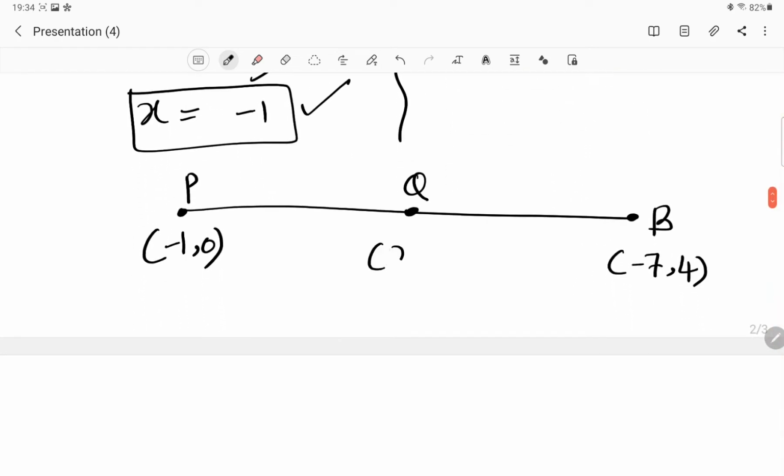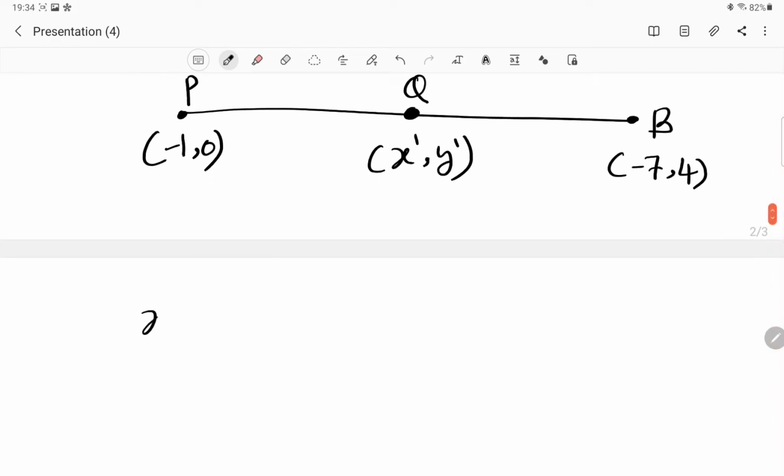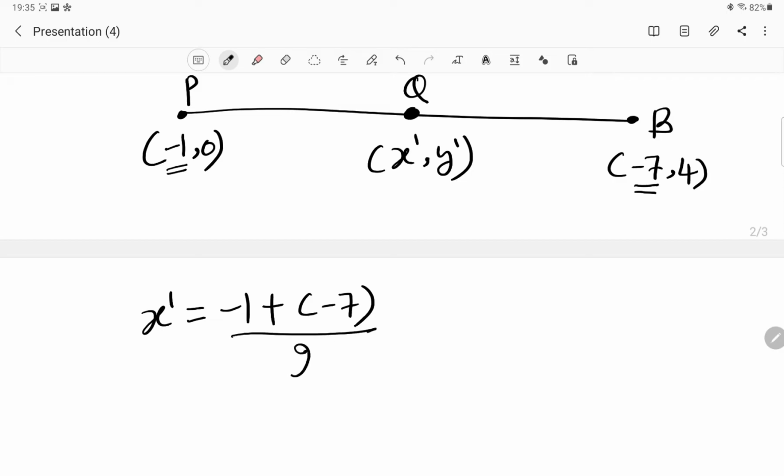Now these points you can call them x dash and y dash, because already we called it x and y for P, no? So these are like x and y. So this is like midpoint, meaning you directly have the formula x dash is equal to x1 plus x2. x1 is minus 1, then plus of x2 is minus 7. So don't think that they are going to change. We call this x and y. Don't think like that. This is conceptual, right? So minus 1 plus of minus 7, then divided by 2.